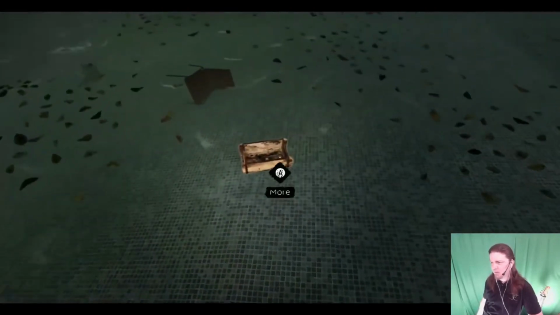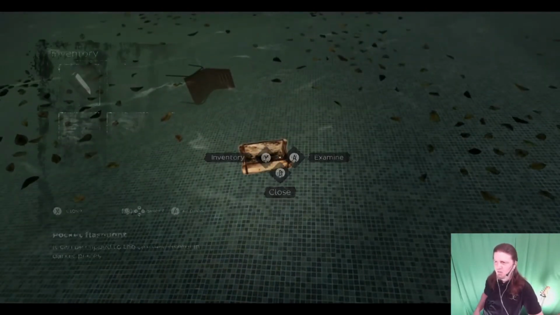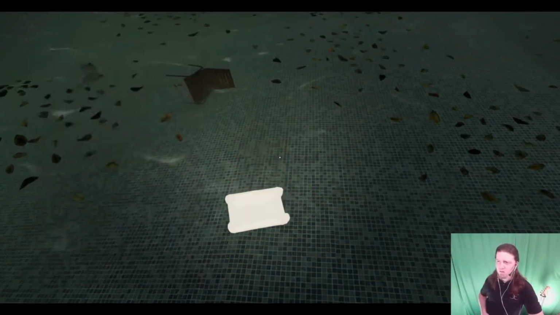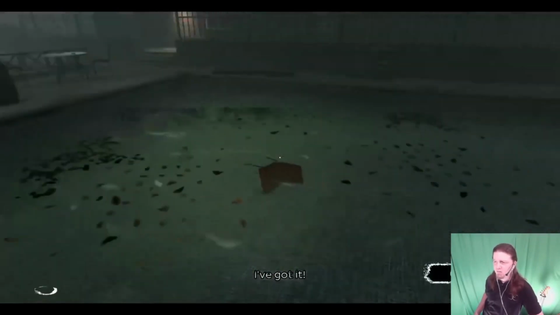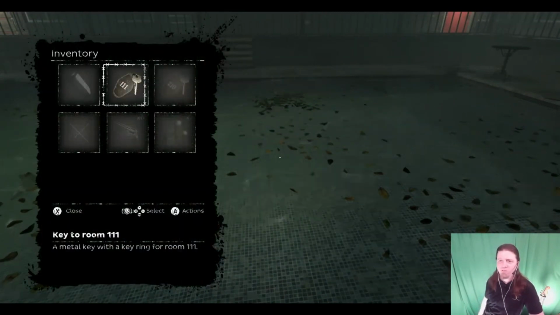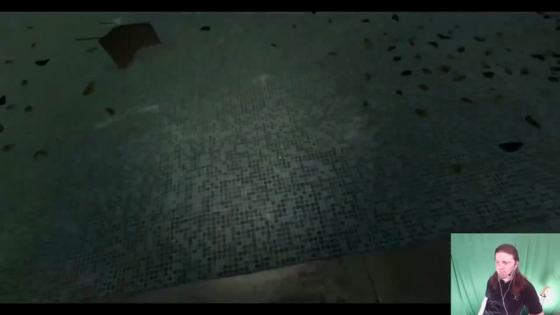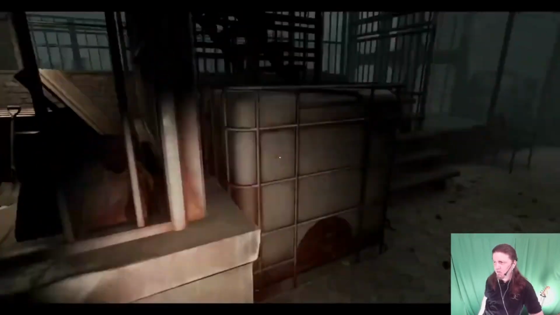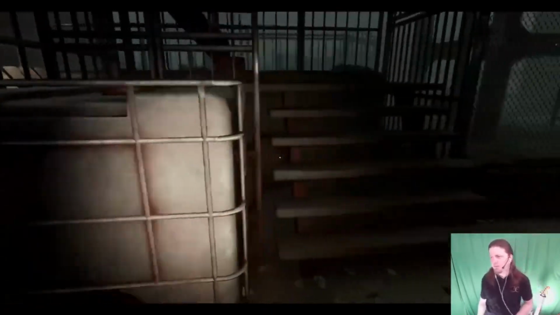So random X here. Let's use the hook to get it. Hook has fallen into the water. Useless. Useless, useless. All right, what did I get? I got another key? Okay. All right, let's see. What else we got?